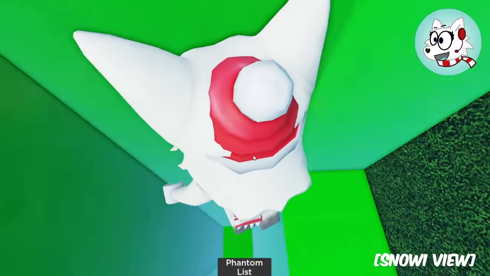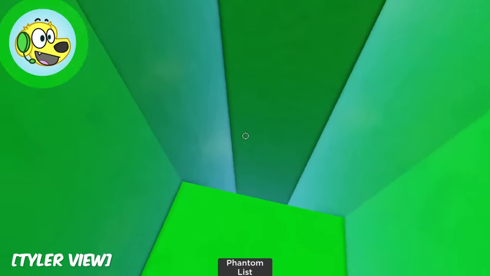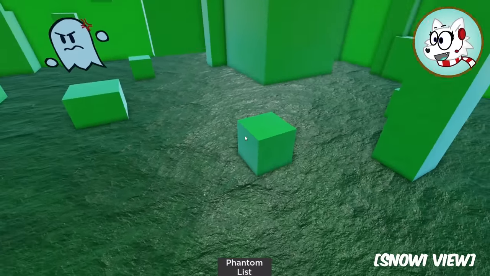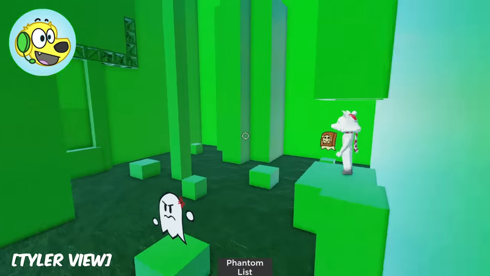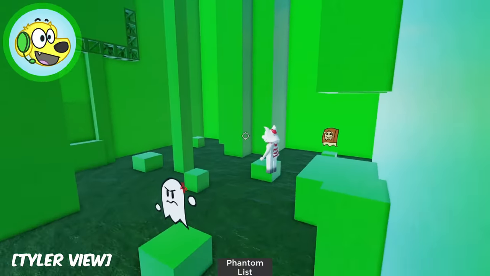Wait, where am I? Whoa, this is strange. It's easier in first person. Okay, yeah, it seems like no! What the heck? It was unstable. Okay, here we go. Oh, darn it. Okay, how do you do this? Look, Snowi. I just turn around so you die. You see me? It's hard.